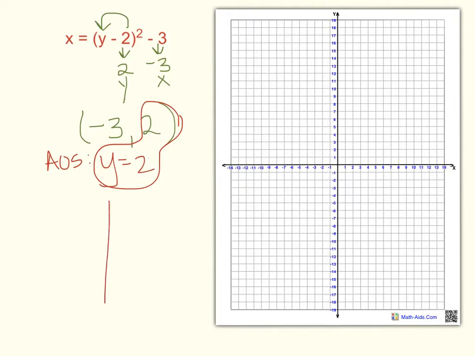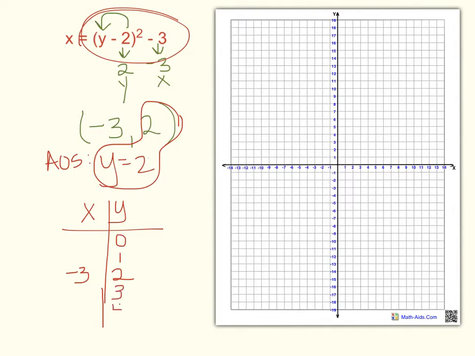So now when we create our t-chart, we do it exactly like we did on the last graph. So we've got -3, +2, except now we're going to choose y's. Since y is what is on the right side of the equation, we're going to choose y. So we're going to go 2 below and 2 above. We're going to plug it in and get x's, which, yes, is backwards. However, that's the way that we do it. And if you do it correctly, you should get 1, 0, -2, 1, -3, 2, -2, 3, and 1, 4.